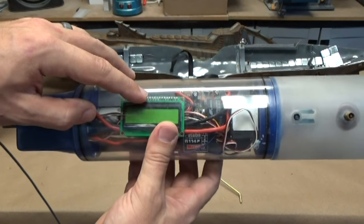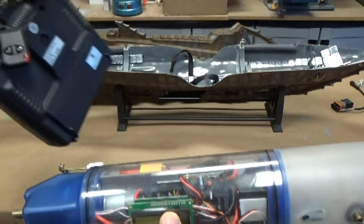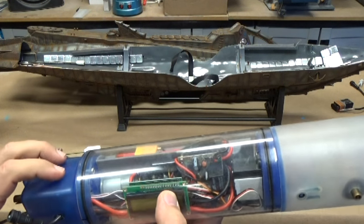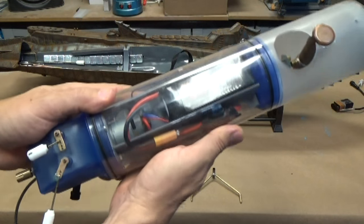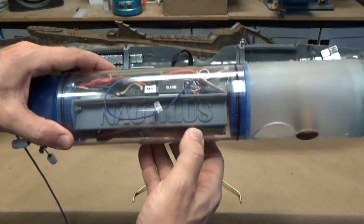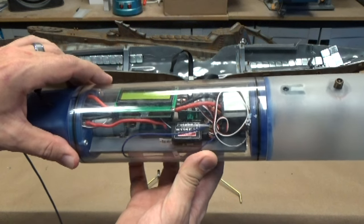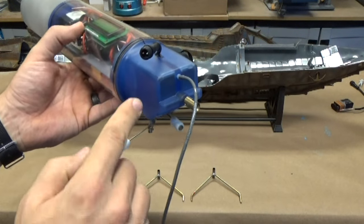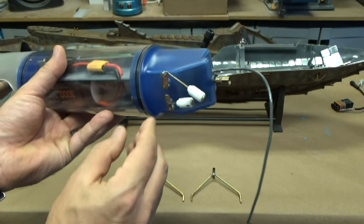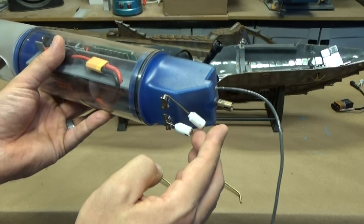I have got a remote on-off switch installed in here, so if you take a look at the radio system, you've got the key fob on the back, and that's how you turn it on and off. Got a 3D printed battery tray in the bottom, the 3-amp lithium polymer battery, and a really cool Nautilus branded tray in there for all of the equipment. The servos are housed in this rear compartment in the back. You can see the outputs for those on the bottom there. These are magnetic linkages, so they just snap together, which is really great.